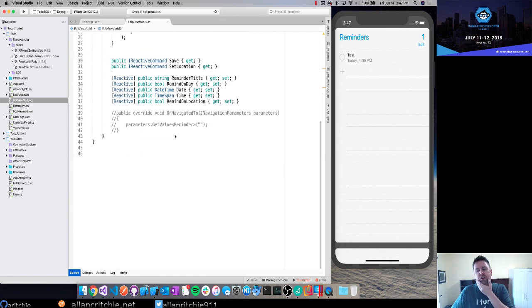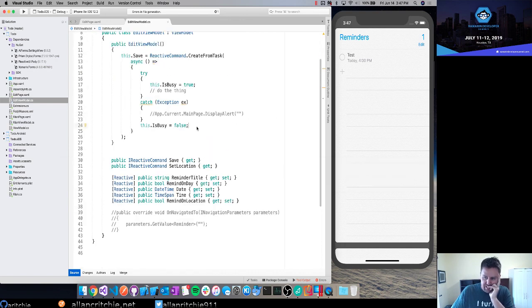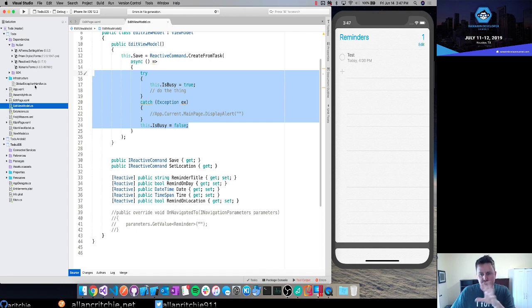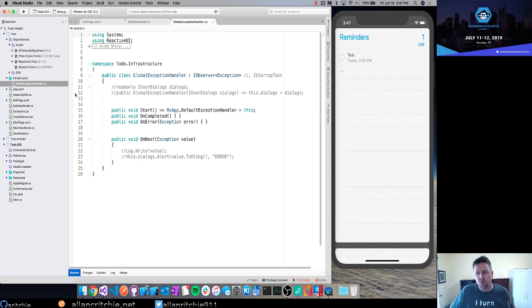But I'm going to show something cooler here, because I actually hate doing this. Try catch, this same boilerplate every time. Again, I kind of established that I like to be lazy. I don't like to type the same crap over and over and over again. So this is a mechanism of ReactiveUI. They have something called a global exception handler. And what this is, if you have done observables before, this is called an observer. I'm not going to go too much into details now, because when people start seeing Rx, their brains kind of boil.